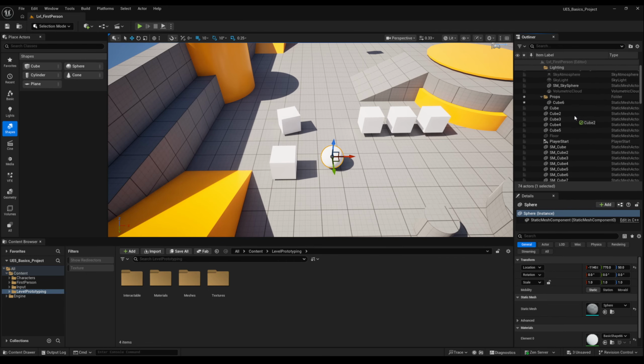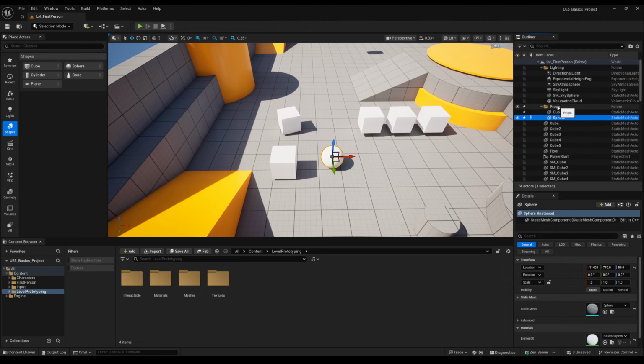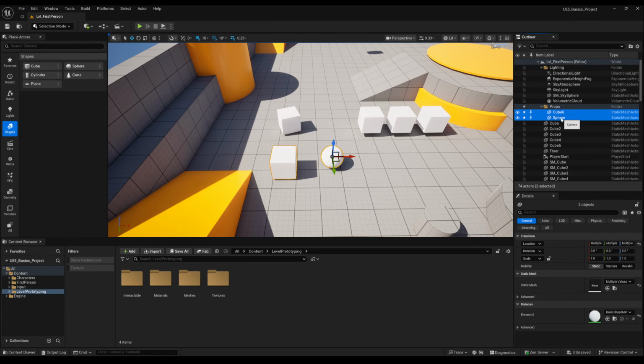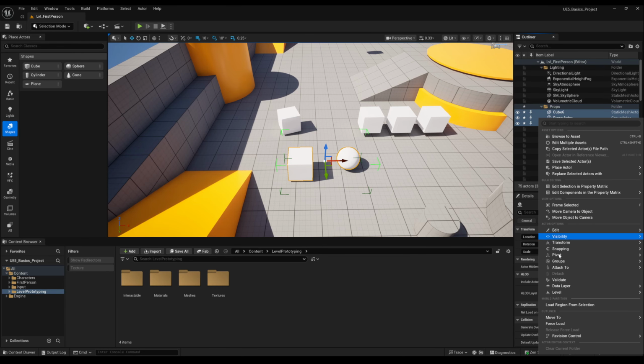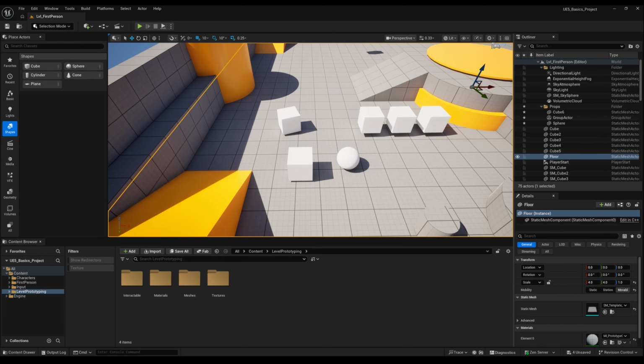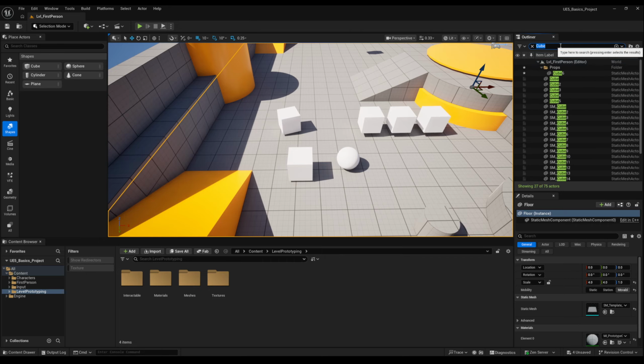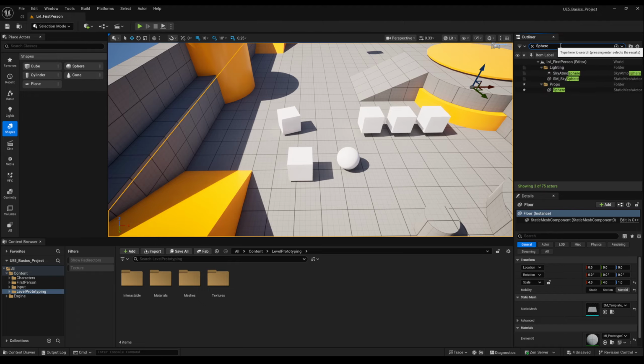You can also group objects together. Select multiple objects and press Ctrl+G. Now they behave like a single unit. You can ungroup later if needed. When your scene grows, scrolling becomes painful. That's where search helps. Click the search bar in the outliner. Type cube or object name. Now, only matching objects are shown. This is one of those small features that saves a lot of time later.